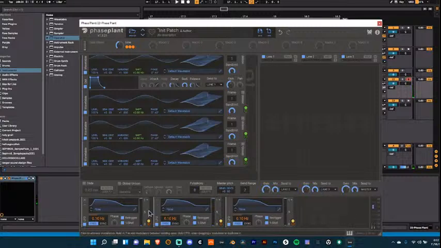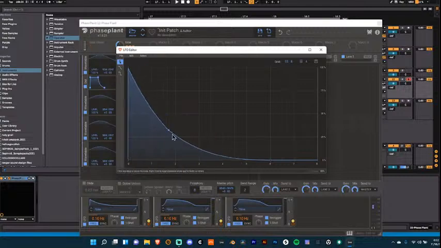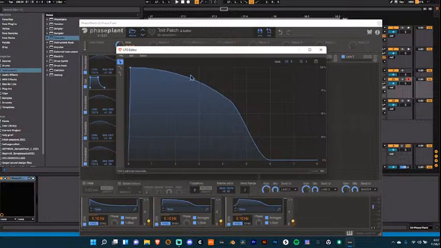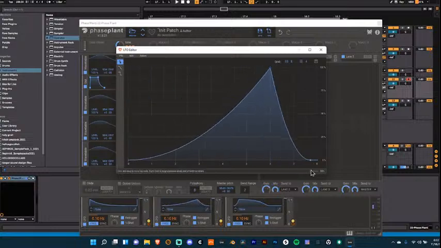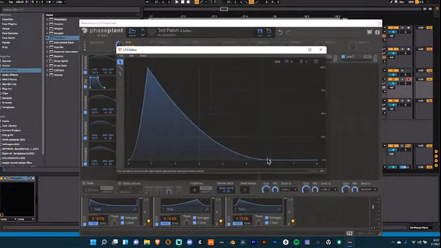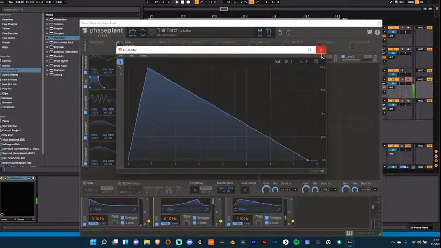Now we can go in and start changing these shapes. So maybe this one we can use as like a plucky shape. This one we can use as like a ramp up with a ramp down at the end, and this one maybe just like a linear situation.